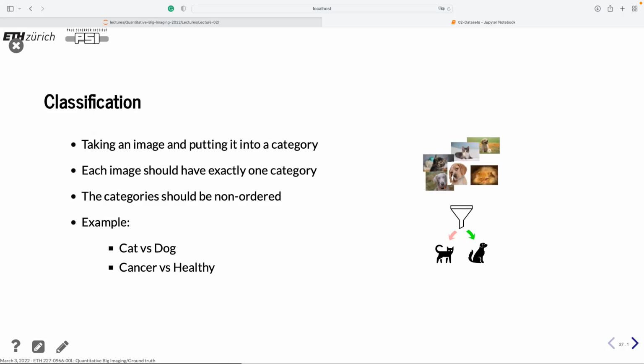So classification is taking an image, looking at it, and saying, this is a dog, this is a cat, and that is the task of classification. It just gives you a global label on an image. And it should be exactly one category. It couldn't be cat-dog, they don't exist. So if it's in between, then it's not good. You need to really be distinct about what it is. They don't have to be ordered in some sense, so you don't have to have increasing importance or something like that. It's just saying, this is this, this is that.